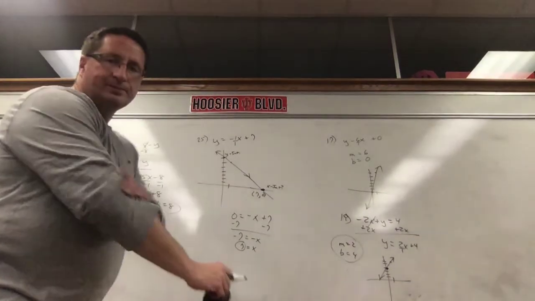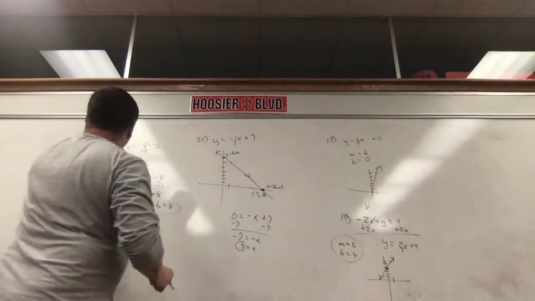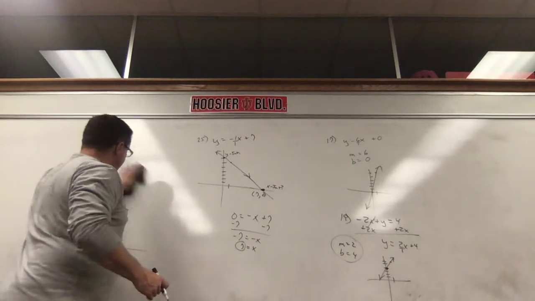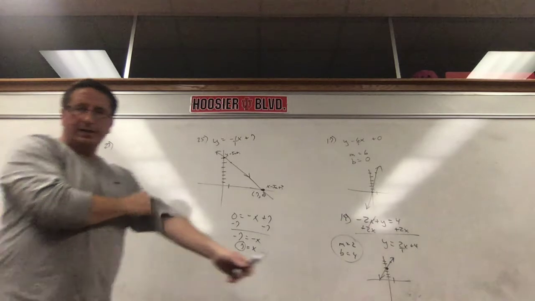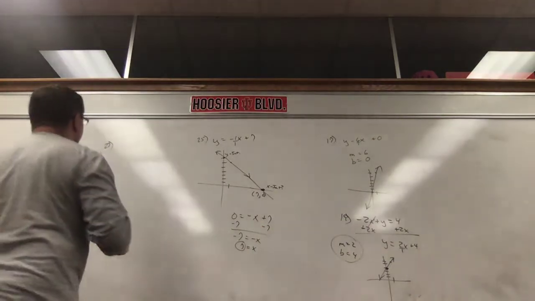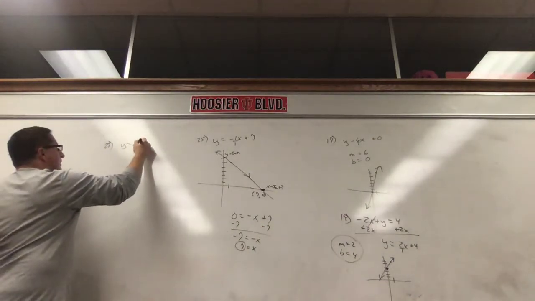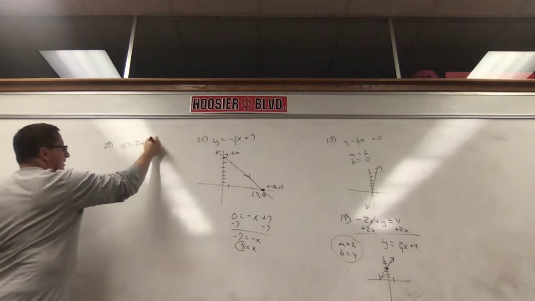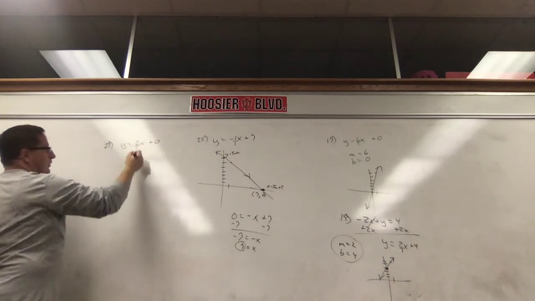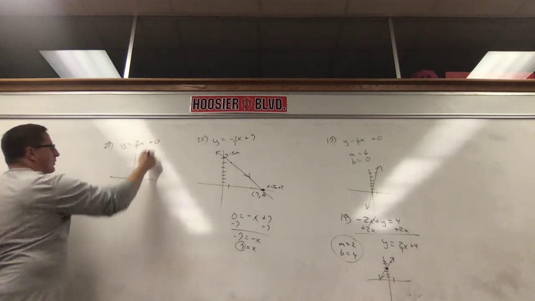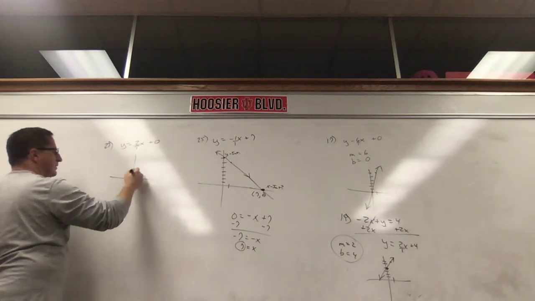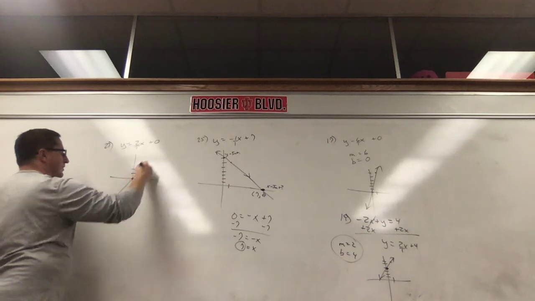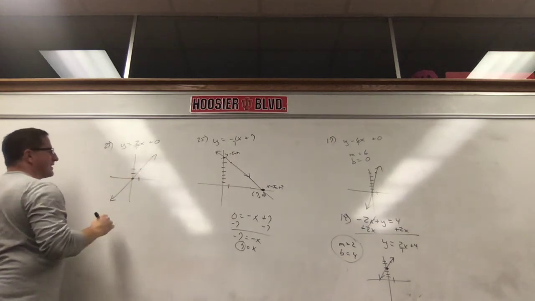27. Okay, 3 more to go, I think, in this section. 27, we have y equals 2x. I can make it plus 0 and make this a fraction, 2 over 1. So we go up 0, and then we rise 2, and run 1. And there's our line. And they ask us for the x-intercept.